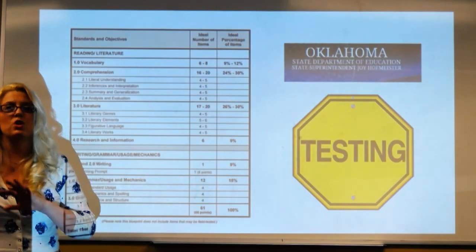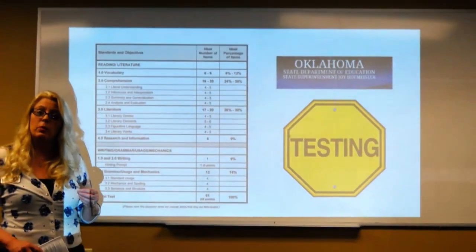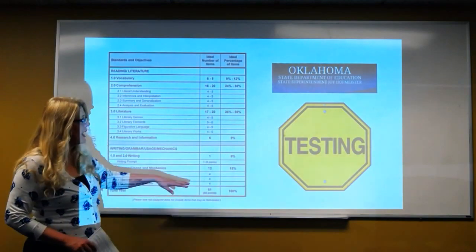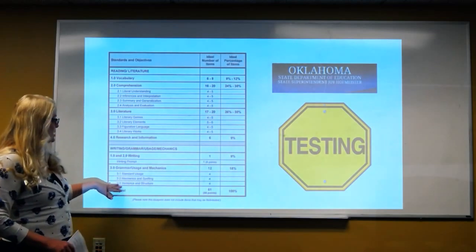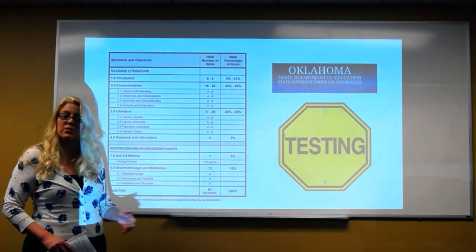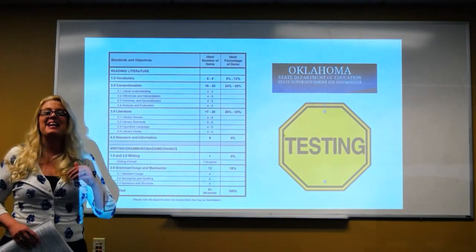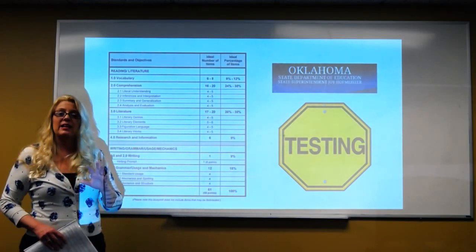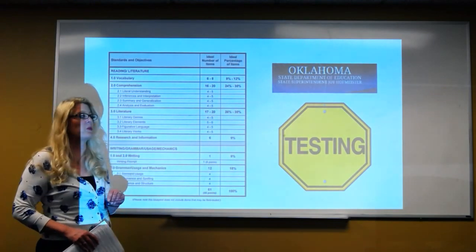I know that most of our students are panicked about the writing portion, but let me stop you right there and tell you that the writing portion is a small part of the overall English II test. It is actually 9% for your writing prompt and 18% for your grammar, usage, and mechanics. So around 27% of the entire test is for the writing portion. I'm going to give you some tricks and tips today that is going to help you make sure you're successful at the writing portion. And if you do what I'm showing you for the prompt and for your pre-writing strategies, then you should have this down with no problems.